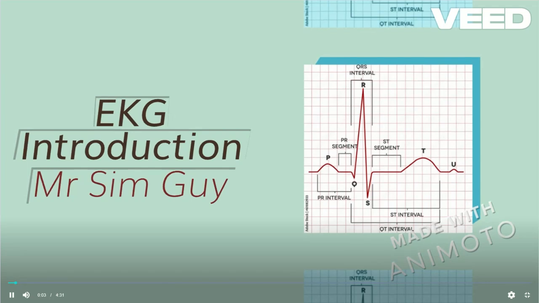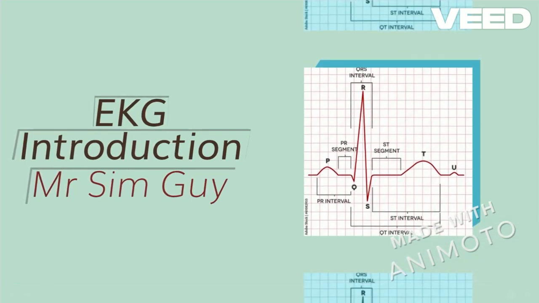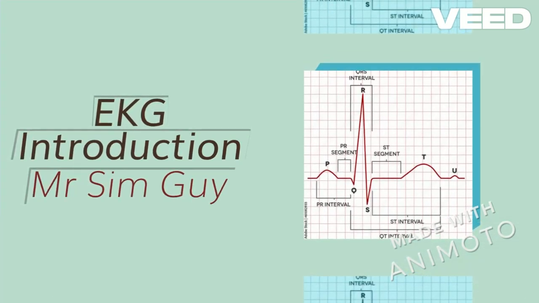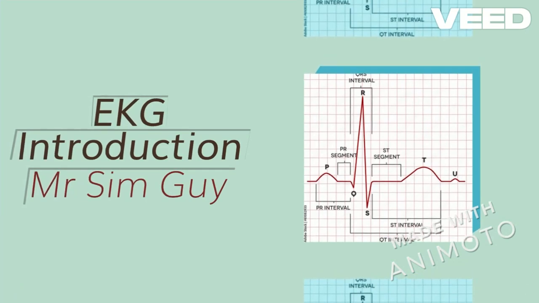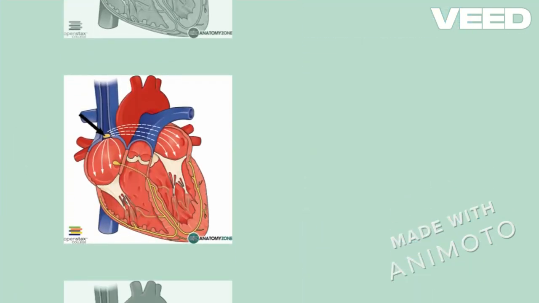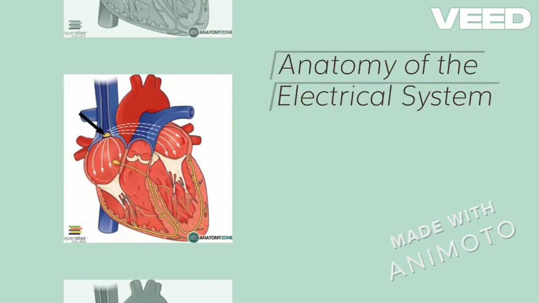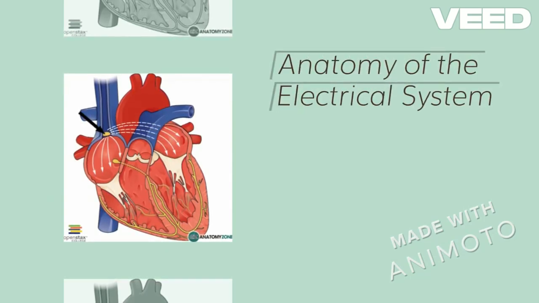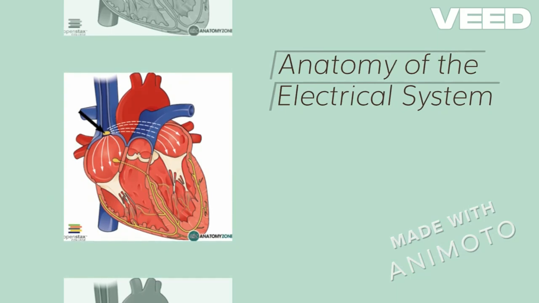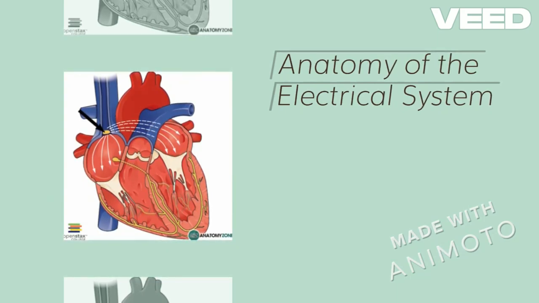In this episode, we are going to break down the flow of electricity as it passes through the cardiac nodes and compare them to the tracing that we see on an EKG. Things to remember: we are only looking at the electrical pathway and not the mechanical function of the heart. Stay tuned for more new videos on that.